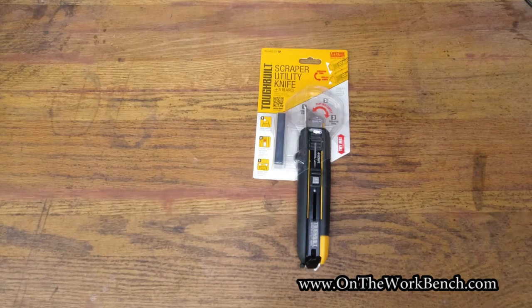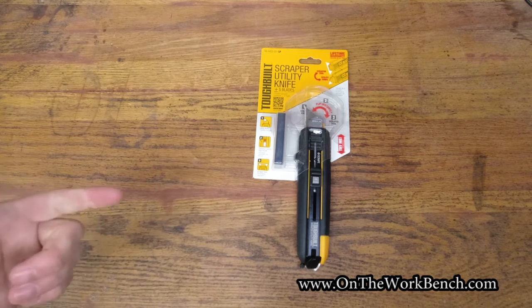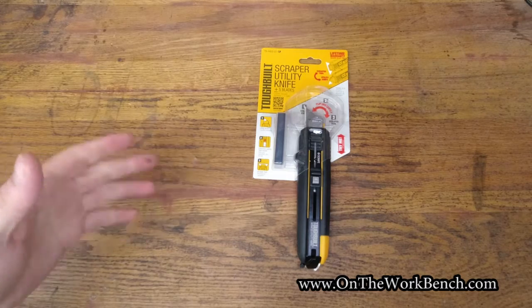Today we're taking a look at the Toughbuilt utility scraper knife. I've seen a fair bit of buzz about this on social media, so I went down to the store and picked this up with my own money to be able to take a look at this for you guys, to either show you how good it is or tell you to save your own money. So I'm excited to take a look at this because the promise is amazing.